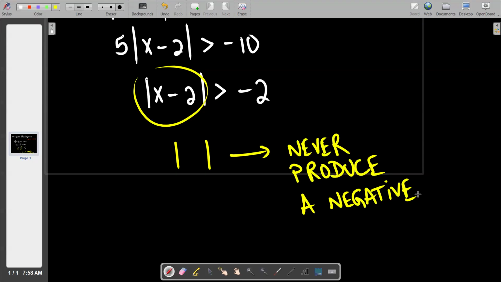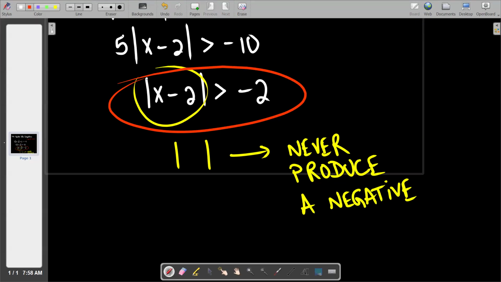What we're used to, and I think where the difficulty comes up, is that with equations, when it's an equals negative 2 or negative something, we just instinctively jump in and write, well, no solution. But in this case, it's actually the dead opposite of that. Not only is that not correct, it's the dead opposite of correct. What we want to say here is that I could not make this not work. I could ask a fourth grader to pick a number and try to solve this, and the kid goes, I don't know, 4, and puts in a 4. And guess what? The absolute value of 4 minus 2 is, come hell or high water, going to be greater than negative 2, is it not?